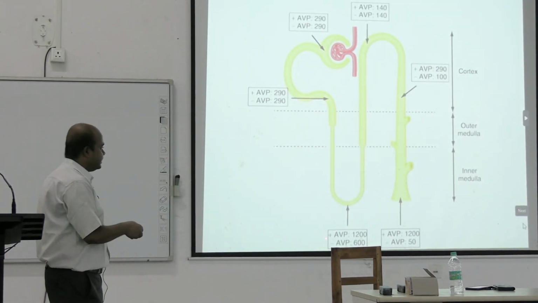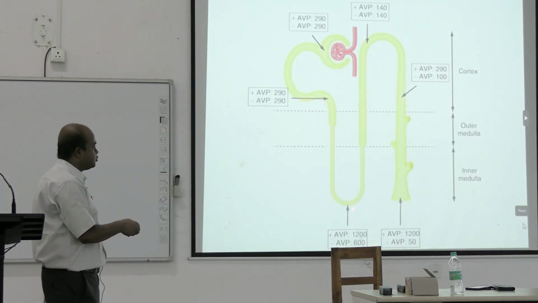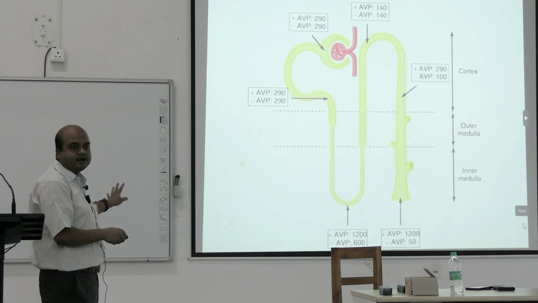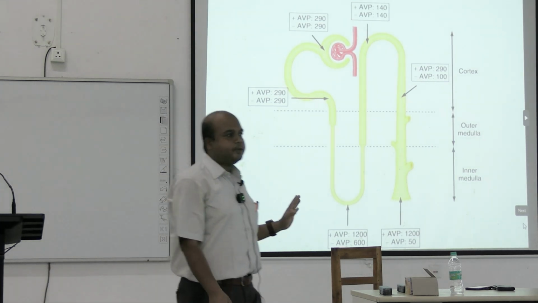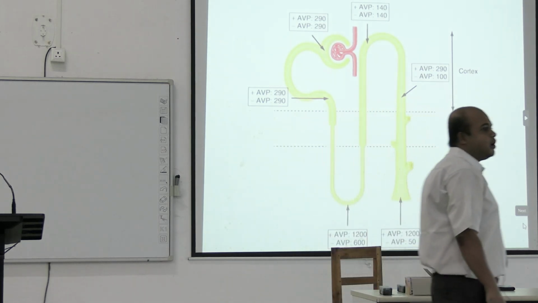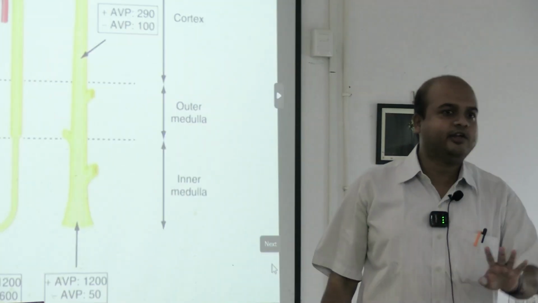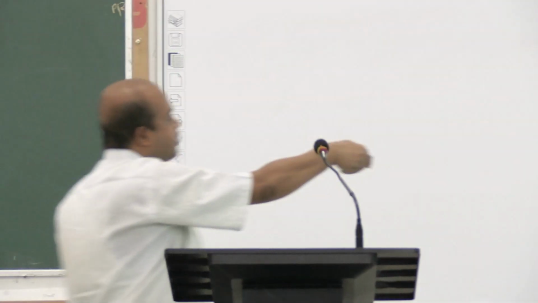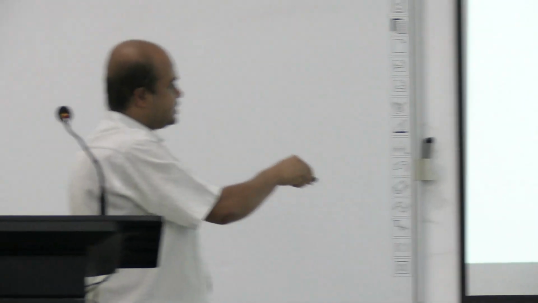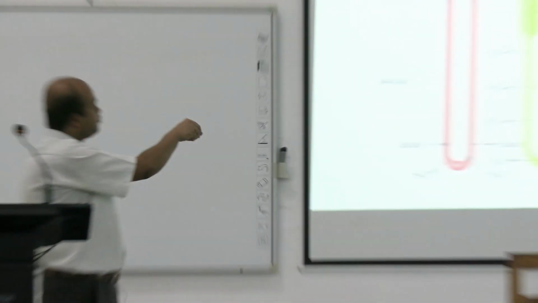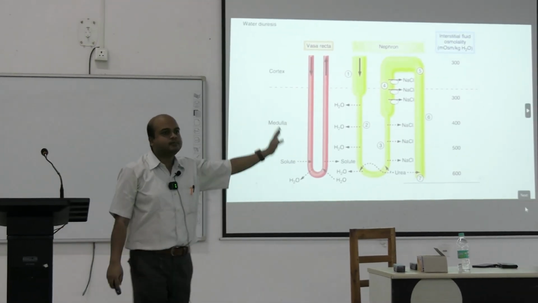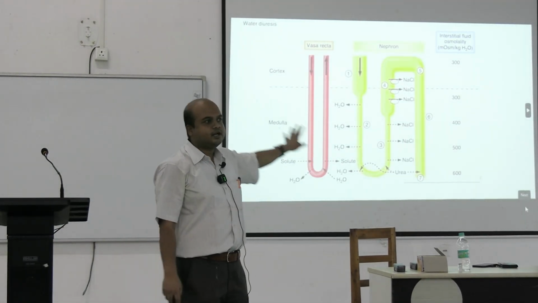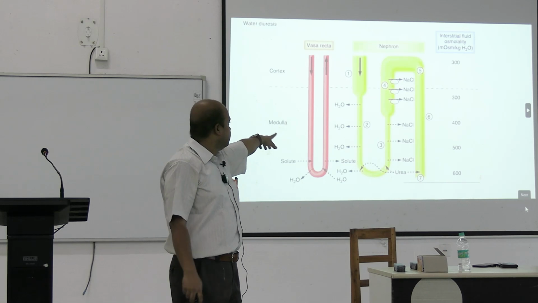Although this is labeled as in the presence of AVP, it is 1200. AVP is arginine vasopressin. ADH is also written as AVP because there are two forms of vasopressin we know, arginine vasopressin and lysine vasopressin. In humans it is arginine vasopressin. So whatever we discussed is, say again, in the absence of ADH. Absence means nothing is totally absent, but we consider it is not good enough.